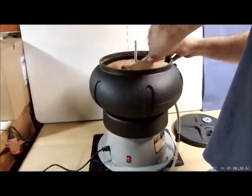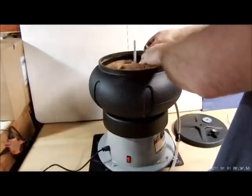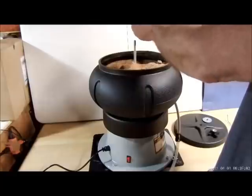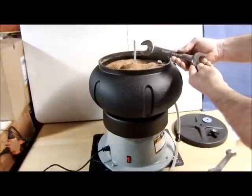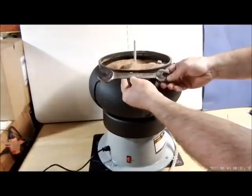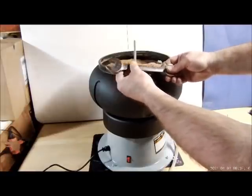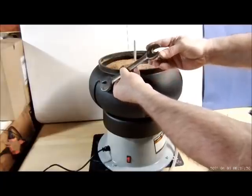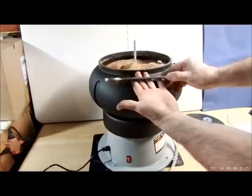Let's see what else we got in there. Okay, I can feel something else in there. There we go. The other wrench. Oh yeah, this is the Craftsman chrome vanadium wrench. Again, the results are fantastic. I'd say 95% of the rust is gone off of this. This is very smooth again. Very, very smooth. Excellent, excellent, excellent results.